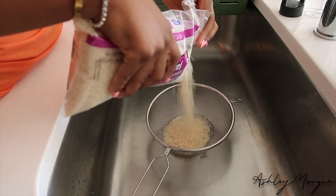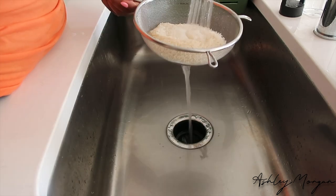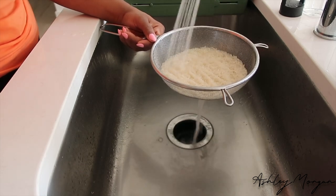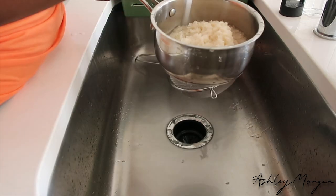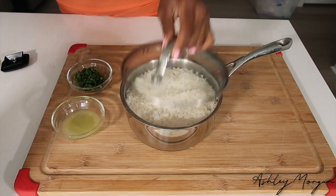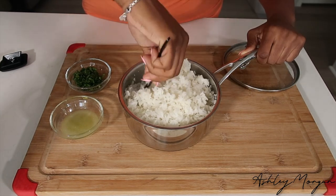I use jasmine rice for almost anything because it's the only type of rice I know how to cook. So what you're going to do is take your rice and wash it. I like to wash my rice in the strainer as opposed to the actual pan. You're basically going to be washing all the starch off, so you want to make sure that the water is running clear. You're going to put it back in the pan. It's going to be one part rice, two parts water, and you're going to cook your rice as usual. If you do not know how to make rice, let me know and I'll make a video for that.